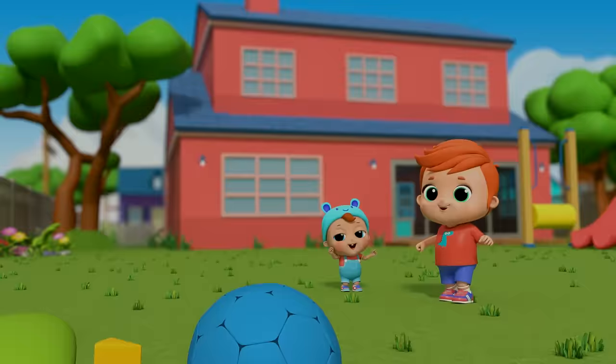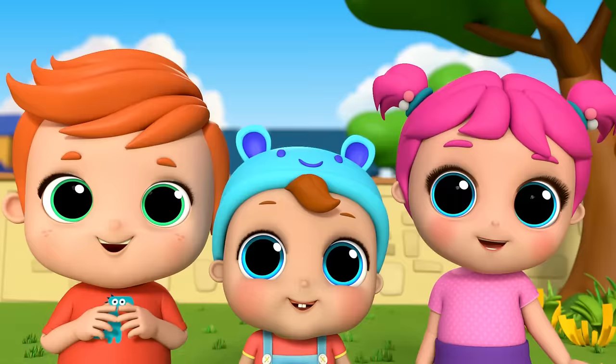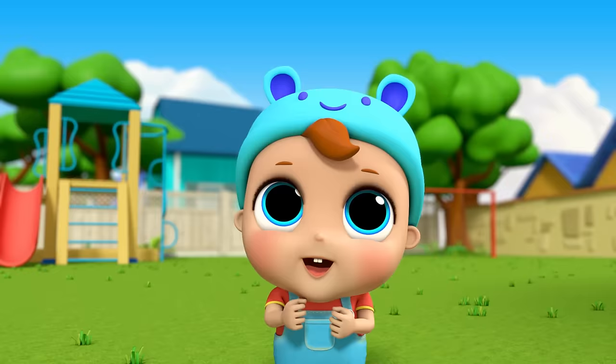Hi, kids. Are you ready to play the ice cream game? Yeah, ice cream! The ice cream stand is open. Ice Cream Man is here with lots of different flavors. Cotton candy, bubble gum, vanilla cupcake. Get in line, children, and tell me which flavor you want.